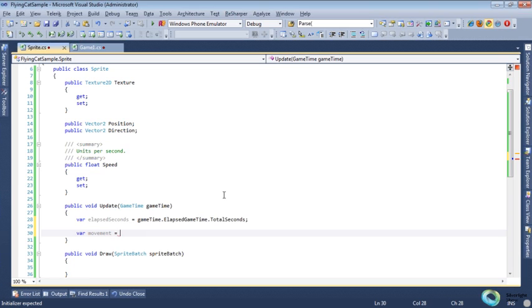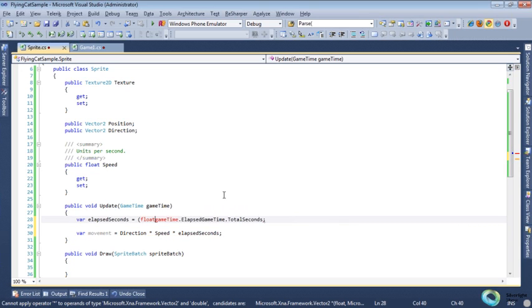And this is calculated as the direction times the speed we are targeting. But since not a full second has elapsed, we will multiply this speed by the fractional amount of elapsed seconds. We need to make that a float here.